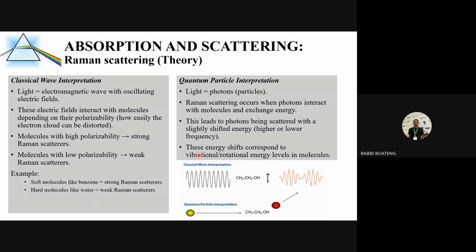If you want to look at it at the quantum level, we can also describe it from that perspective, where Raman scattering occurs when the photons interact with the molecule and exchange energy, which will lead to a scattering shift. And this time around, we can relate it in terms of high or low frequency. We can use that to determine how the vibrational or rotational energy levels of the molecule behave. So we can look at this from two points of view. I don't think there will be a question that will dive you deeper into this, but it is for you to appreciate that you can look at Raman scattering from the classical point of view and the quantum point of view.